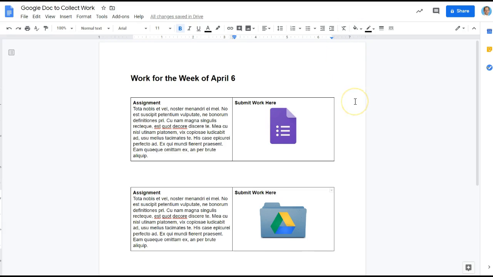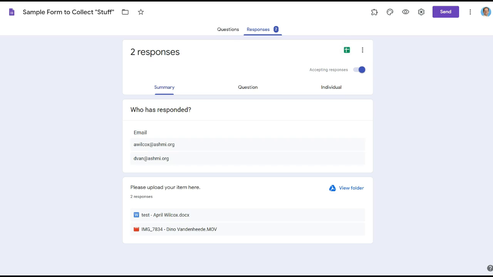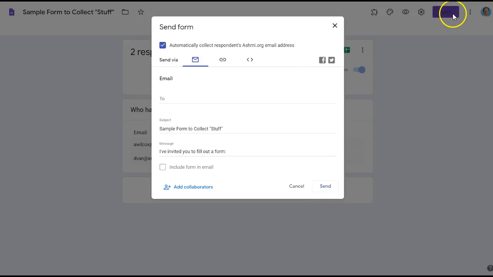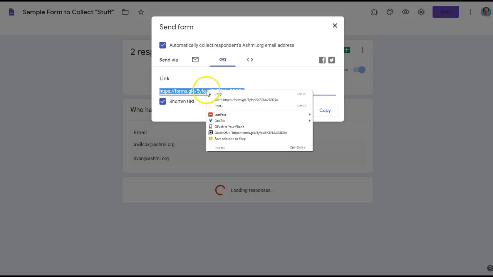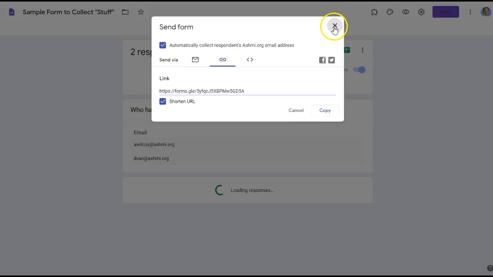Now, in terms of collecting work from students in an easy fashion, you might have a Google Doc set up where you give an assignment and then you have a Google form where students submit the assignment. So here is something I just worked up graphically, and I can actually switch back to this form, and there's going to be under the Send a link option. Maybe I shorten that link just to make it a little less ugly.